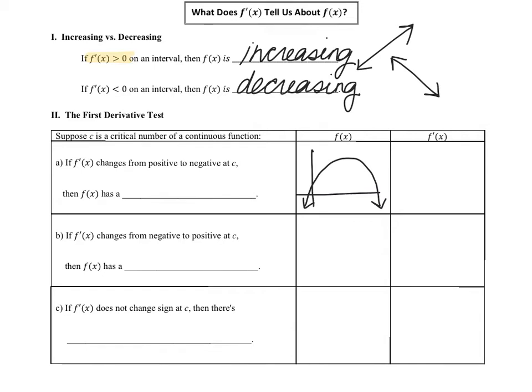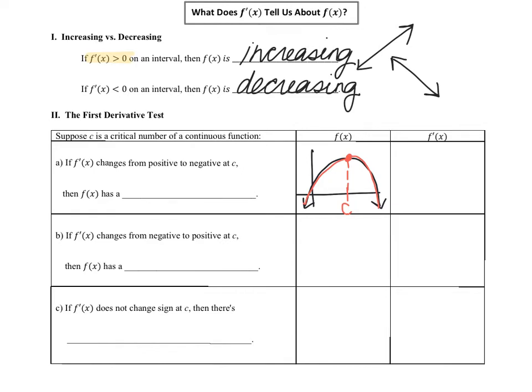If you take a look at the slope, notice what's happening. The slope goes from positive, and then the slope changes to negative. We're talking about the slope of the tangent lines. And where the slope changes would be this point here. We're going to mark that point as C. So we're talking about this value C. This is a critical point or a critical number.